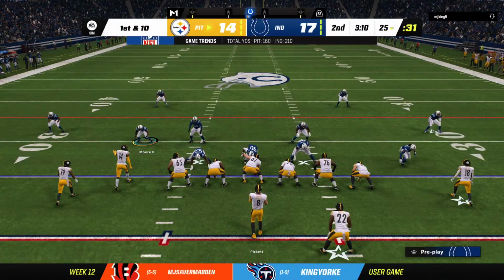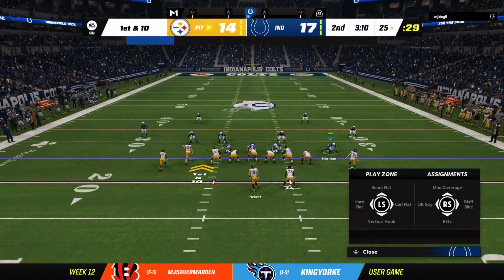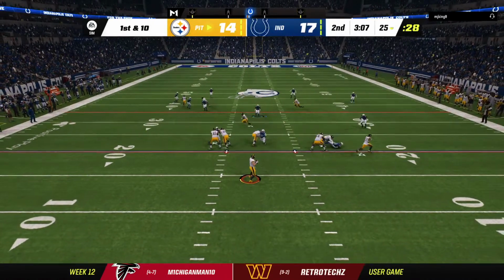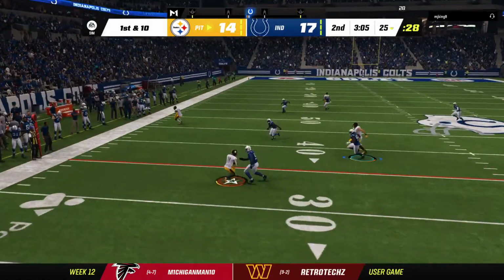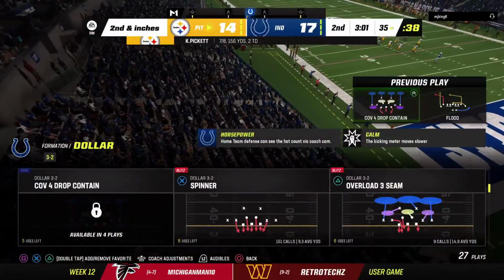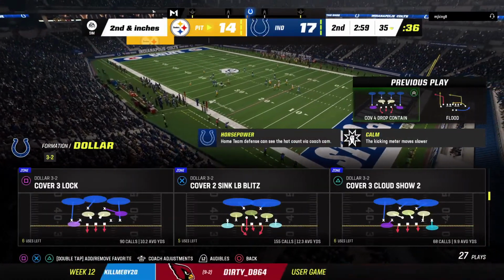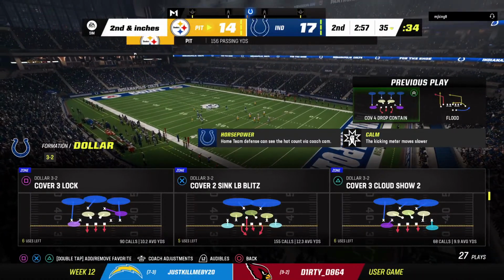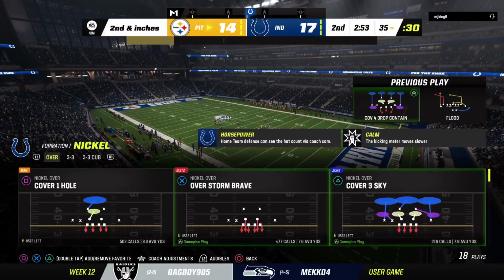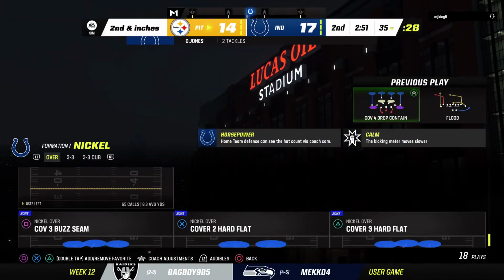The Steeler offense here about ready for their next drive. Well, partner, you know, coaches always say that every play is designed to score a touchdown. Sometimes that's not really true, but last drive, that was the case. One play to get into the end zone, and now they'll try to duplicate that success here. And it's rare for those moments to happen. Incredible when they do. And you saw the celebration. Pure, unbridled joy after that one.